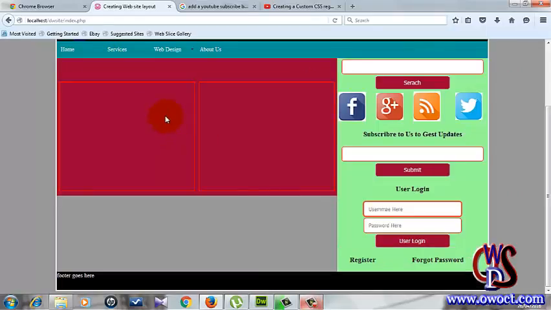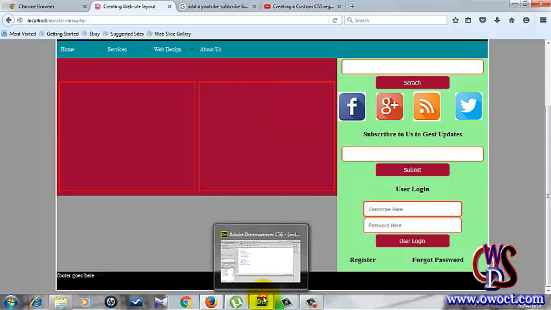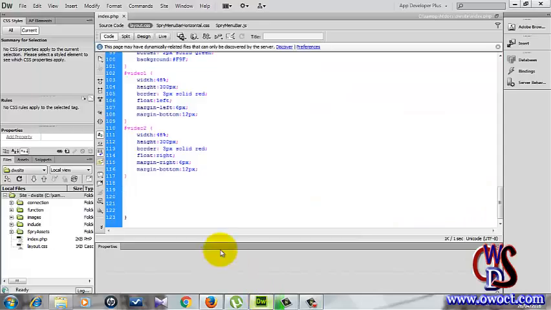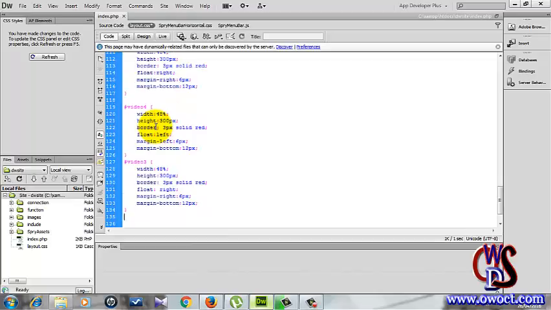Well, for the first div, video 1 and video 2, they are laying side by side. This one is float to the left and this one is to the right, and we still need to add 2 more divs, which is video 3 and video 4 here. So let's go back to Dreamweaver and add those style. I've gone ahead to prepare the CSS, but I will explain it to you.